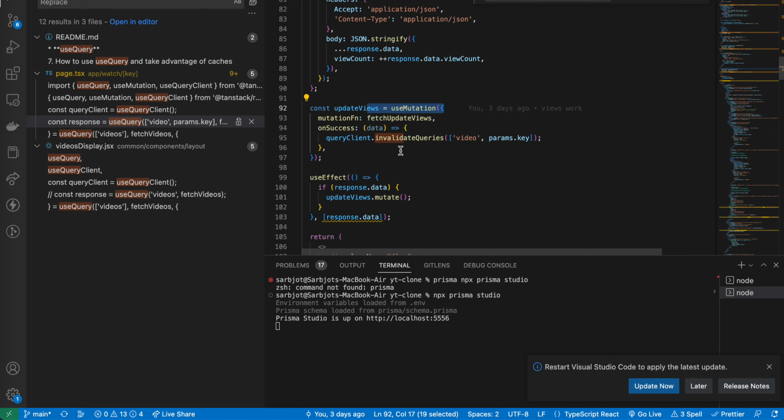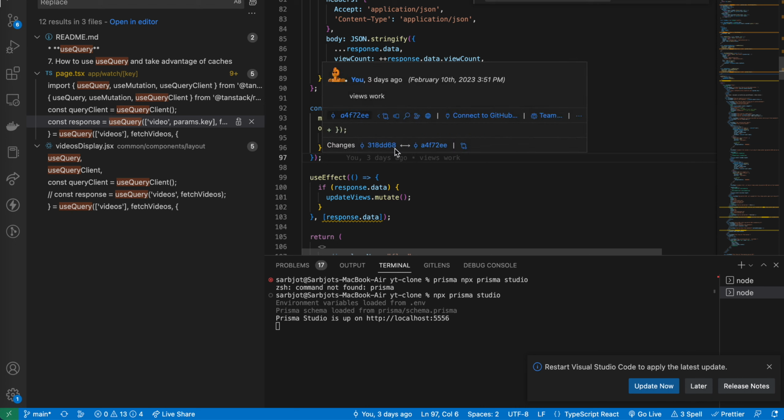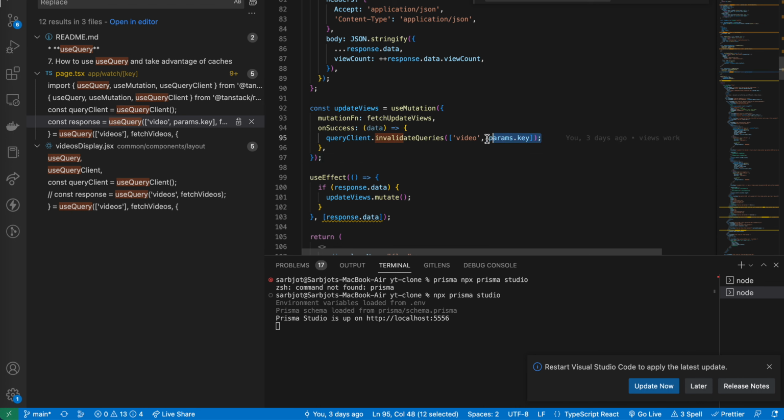This is how I used it for likes and for view count. And it will invalidate the queries. So it will look at this key and it will invalidate that cache. And so the next time useQuery is used, it will see, oh, this cache has been invalidated, and therefore it will make a new fetch and override the data.